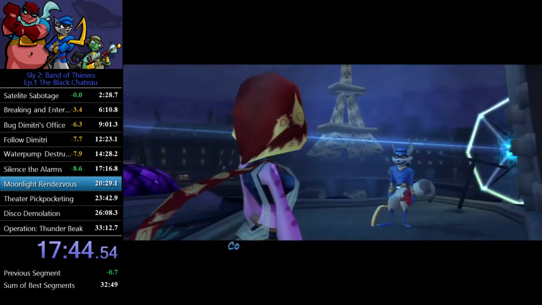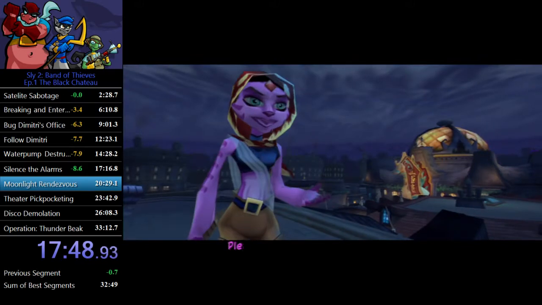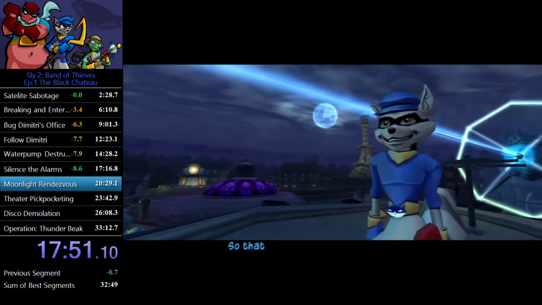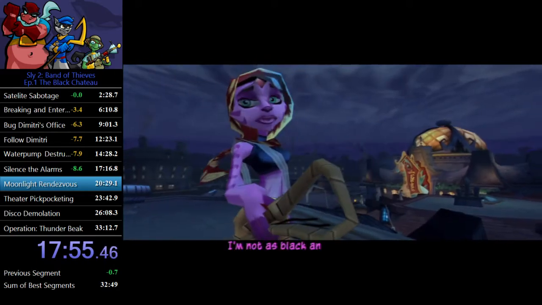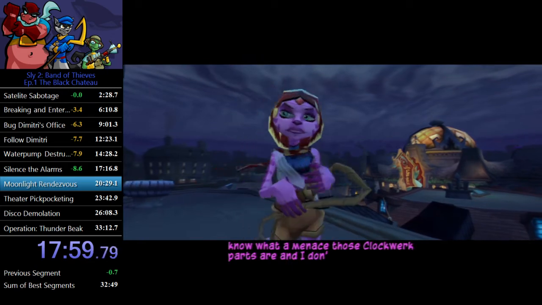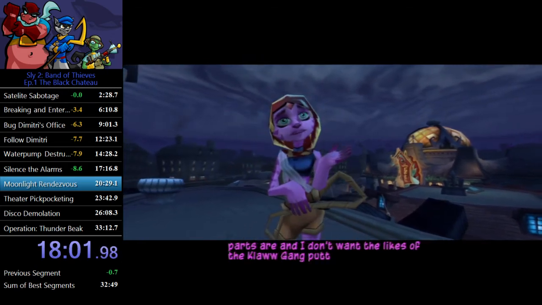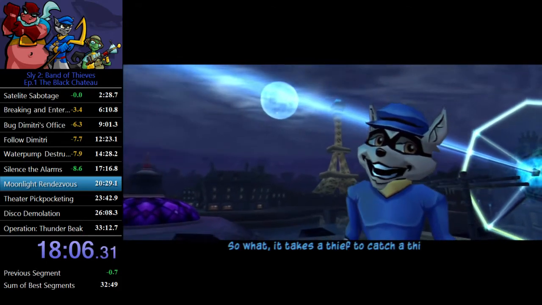It's Cooper. Constable Neela. Another policewoman hot on my tail. Please, I led you here. So that Claw Gang slip was a clue. Why are you helping me out? I'm not as black and white as Carmelita. I know what a menace those clockwork parts are, and I don't want the likes of the Claw Gang putting them to use. So what? It takes a thief to catch a thief?